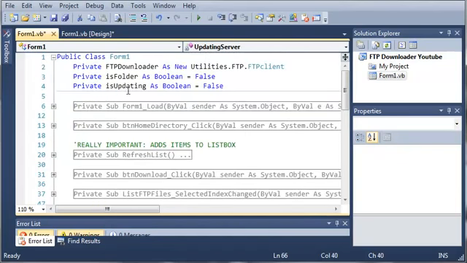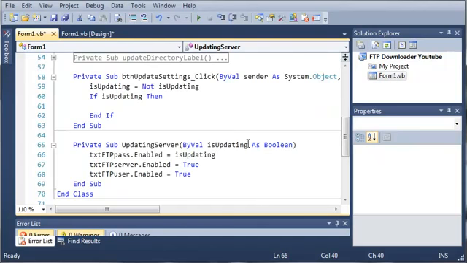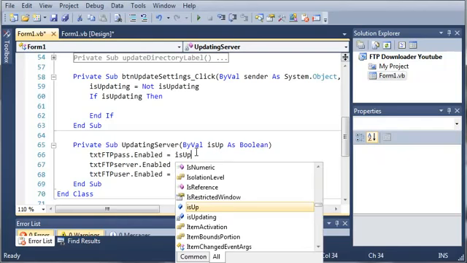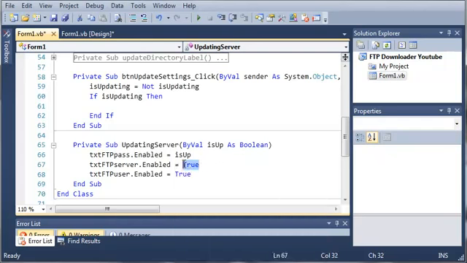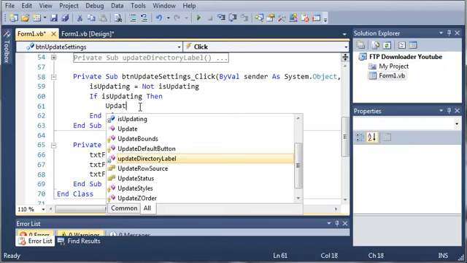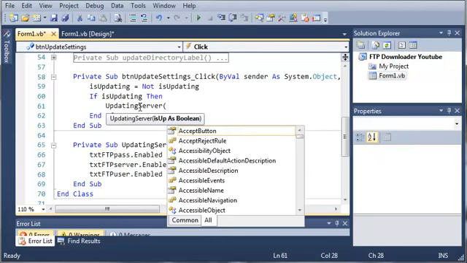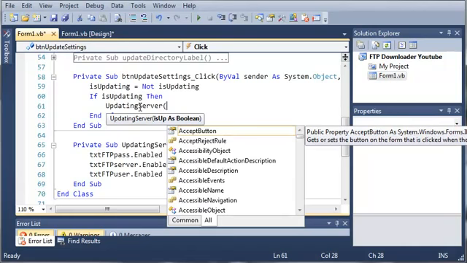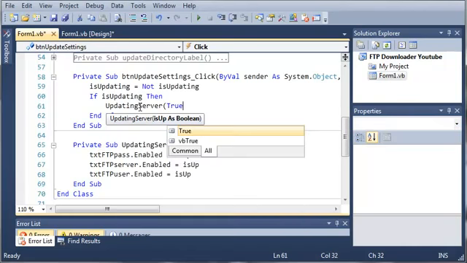And now let's change this right here to something else. So let's just do is up, because we don't want duplicate variables. So text FTP server dot enabled equals is up, and then once again it's going to be equal to is up. So if they're updating, then what we want to do is type updating server, and for the boolean, let's just go ahead and do true.